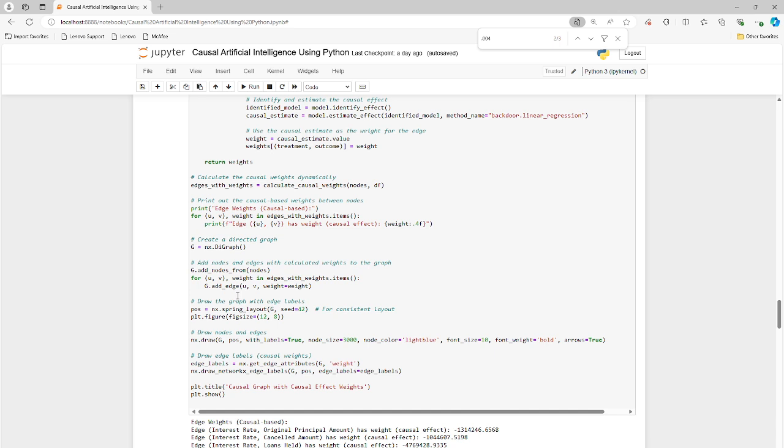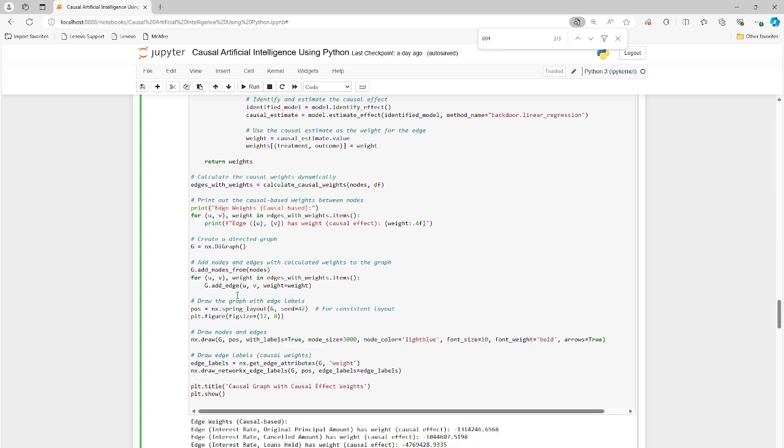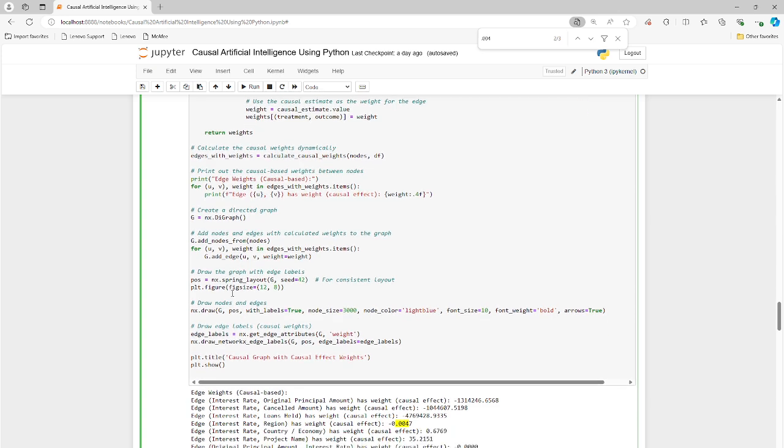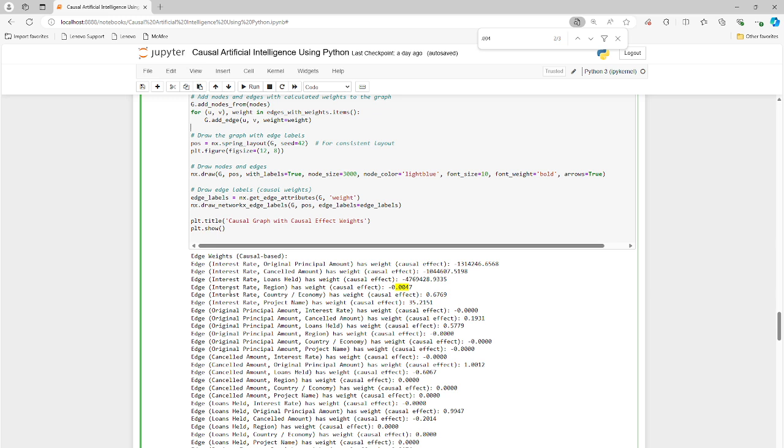So I'd encourage you to check out that documentation. I'm going to share this code with you, so you'll have that code. I think you can piece it together and figure out how it works. So when I run this, I get this output down here with all of the nodes and then all of the weights between all the nodes.